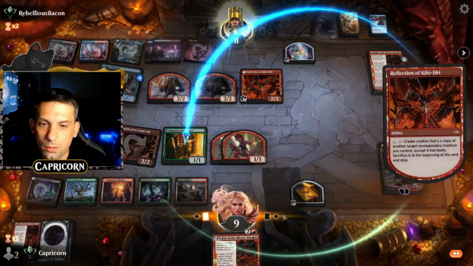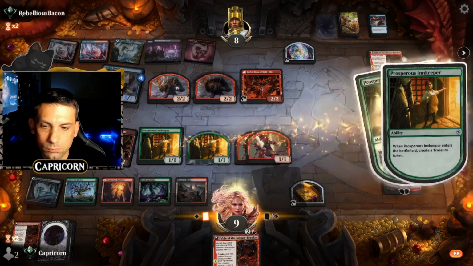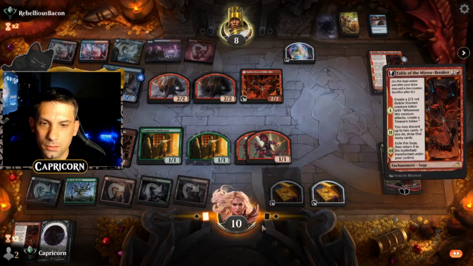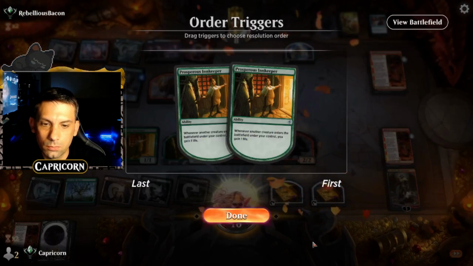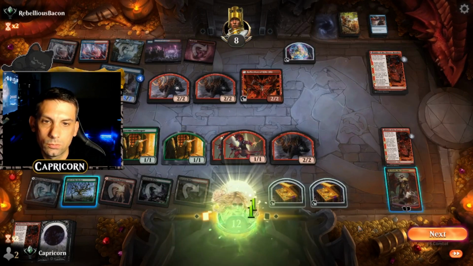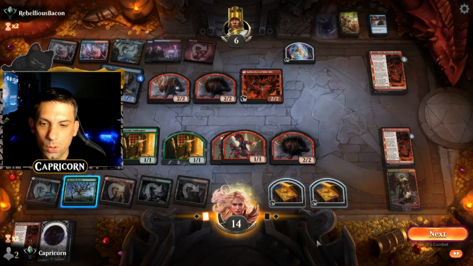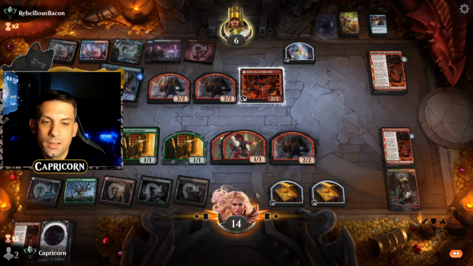Once again, we're gonna do this. And we're gonna do this. Gain more life. We're gonna uptick. Gain some more life. And you lose everything. Next to combat.